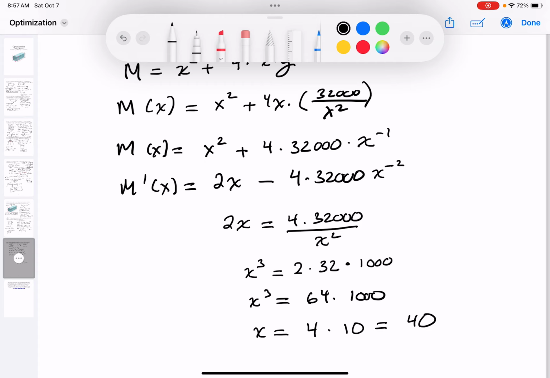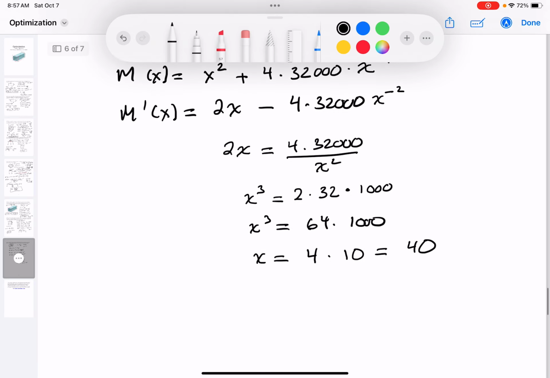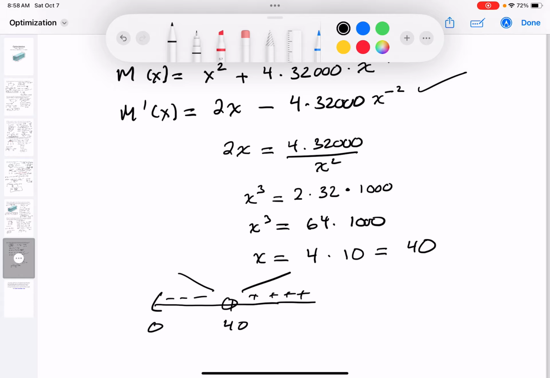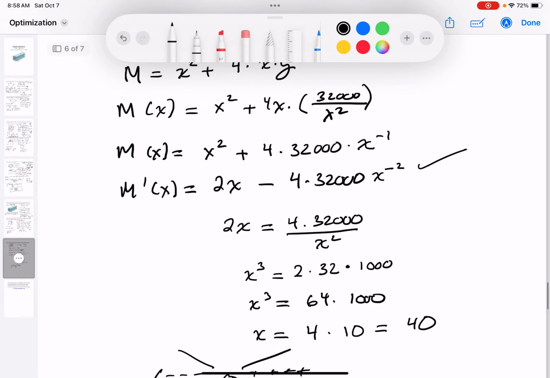Now, you might say, I can't remember what the question is. Go back and read it. Oh, we have to analyze the derivative. Sorry about that, I forgot all about that. Start at 0. 40 is the critical number, and we'll plug it in. Plug in 1, what would you get? Definitely negative. Let me check that again. If I put 1 there, it's going to be 2 minus an enormous number, so negative. Now if I go above 40, like 1,000,000, it's going to be positive. So it definitely minimizes the material function.